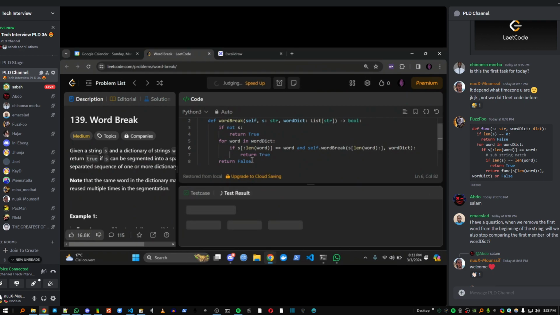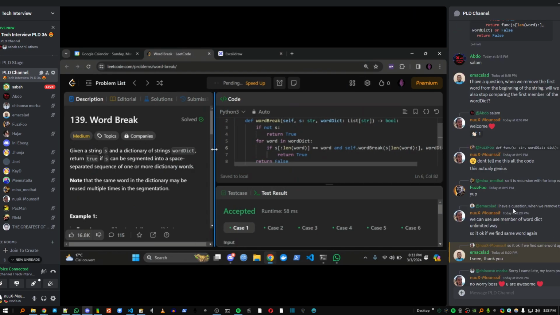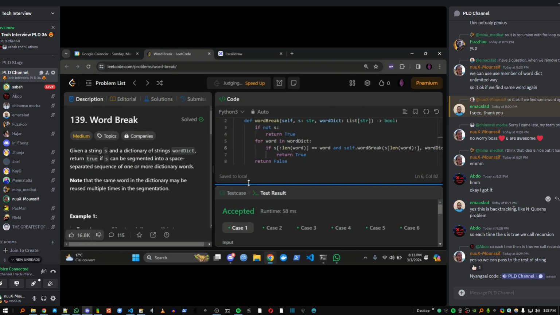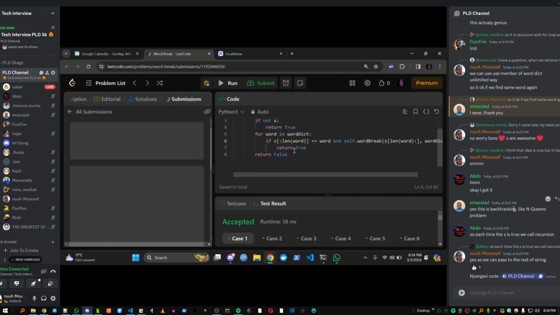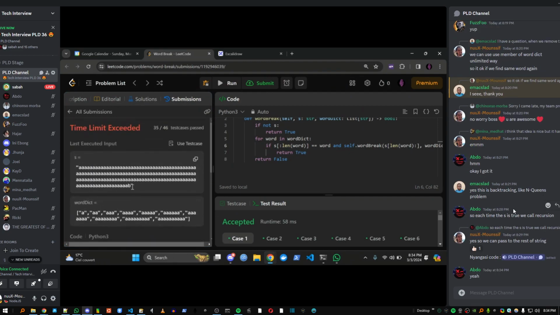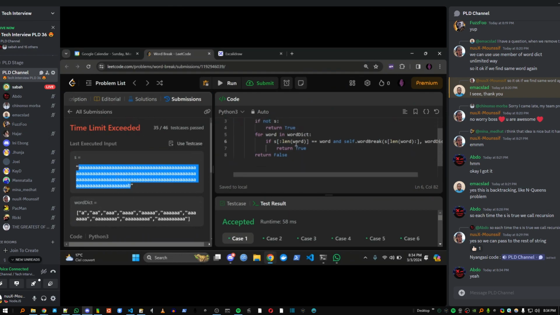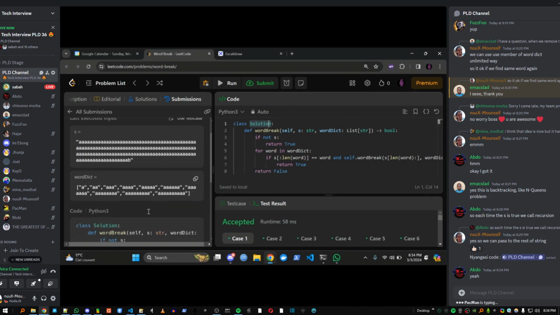So this one should work for small cases, right? The issue with this one is it does not pass the time limit. It takes so long because if we have elements that repeat, it will go through all of the motions again. It will take too much time. So for example, if we have a lot of repeating elements, it will not work. Any solution as to how we can bypass this?